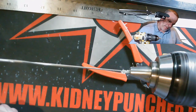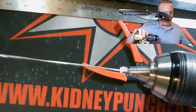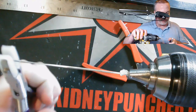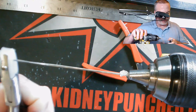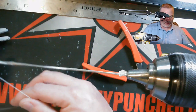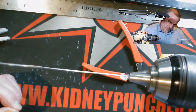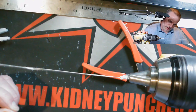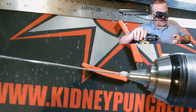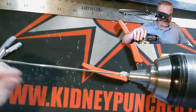Another thing about this type of build is if your angle's off, if anything's off, then it will start collapsing on you. It does not leave any room for error. Yeah, it looks terrible. That's all right. We're going to keep right on going. Okay. Try to flatten it back out best I can.